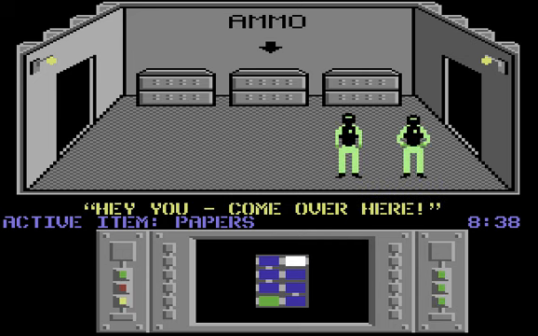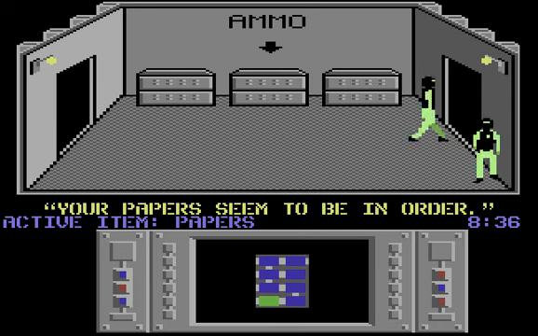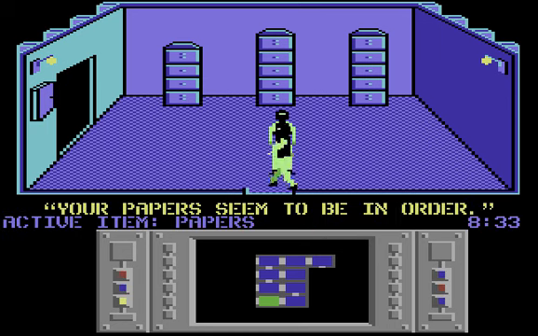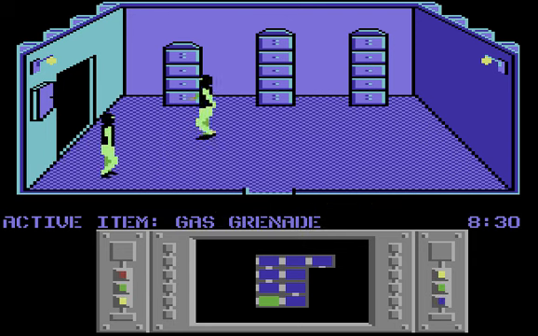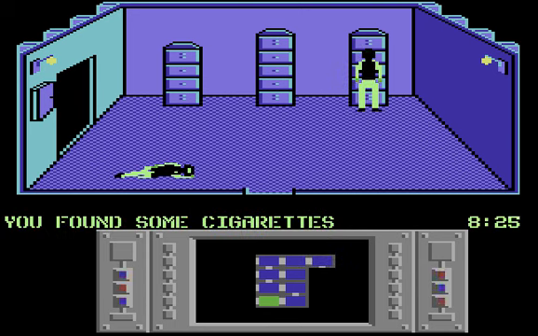It is worth using a grenade in this room, so you can pick up more grenades, because you've only got a limited supply. You also can't be seen to be searching. If you search a piece of furniture with the guards there, they get suspicious as well. So I'll just use a grenade. Okay, so we've found an electronic key. I don't think that's the passcard, is it?